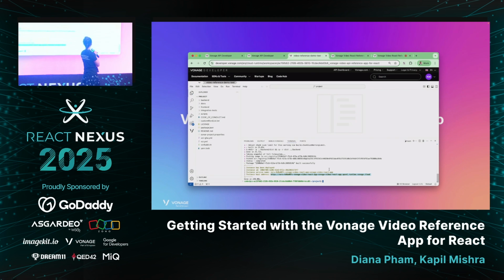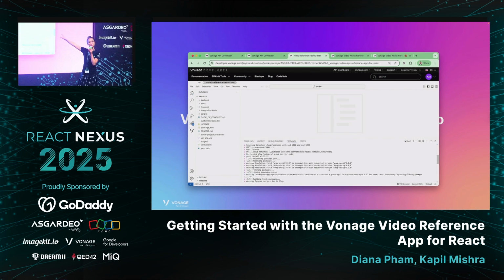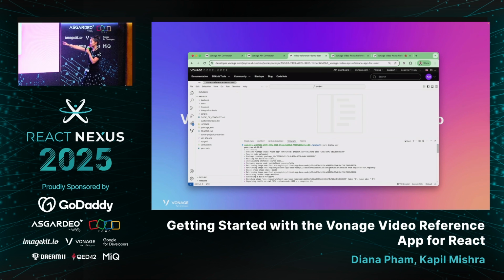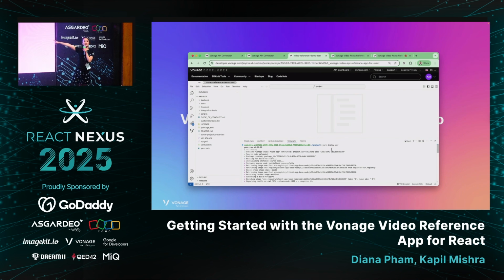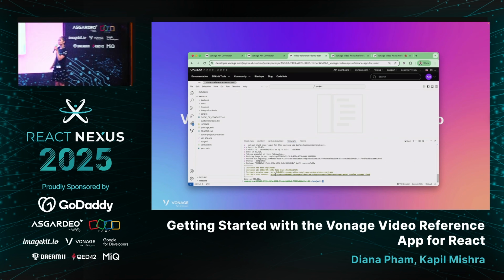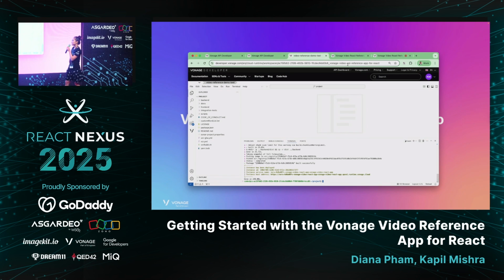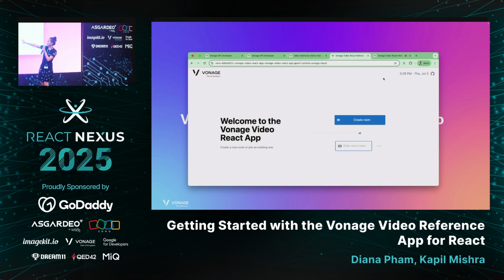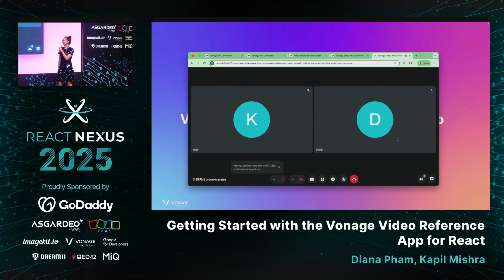Once you get to the actual platform, this is the Vonage Cloud Runtime platform, you're going to run yarn deploy VCR right there. And thank you, Kapil, for already doing all of that. It'll take a couple minutes just to start up. And then as soon as all of that is done, you'll see a link somewhere on there where you can actually pull up the pre-made app.